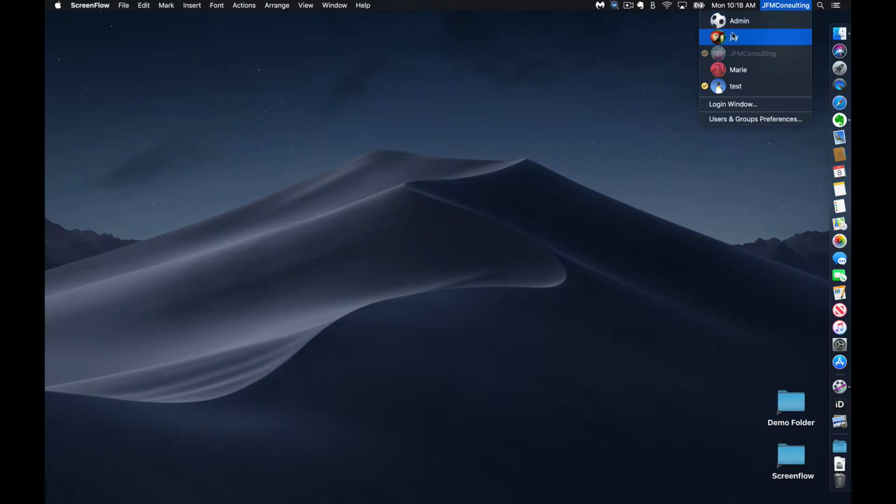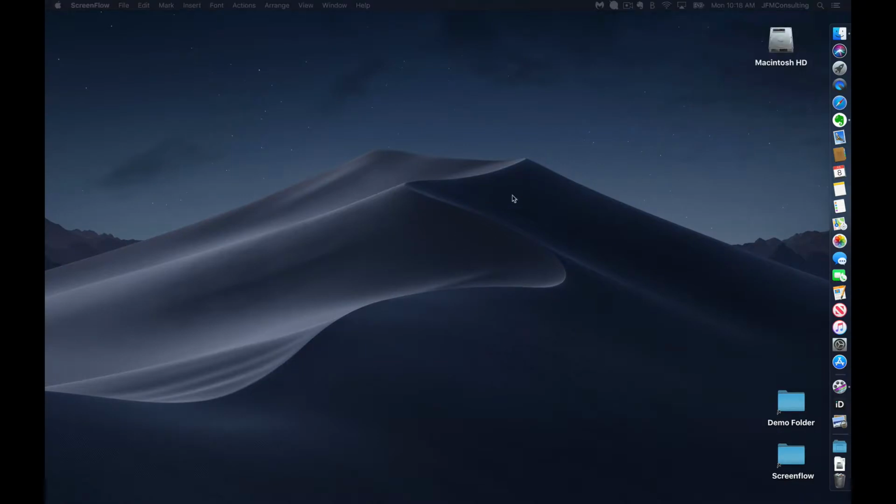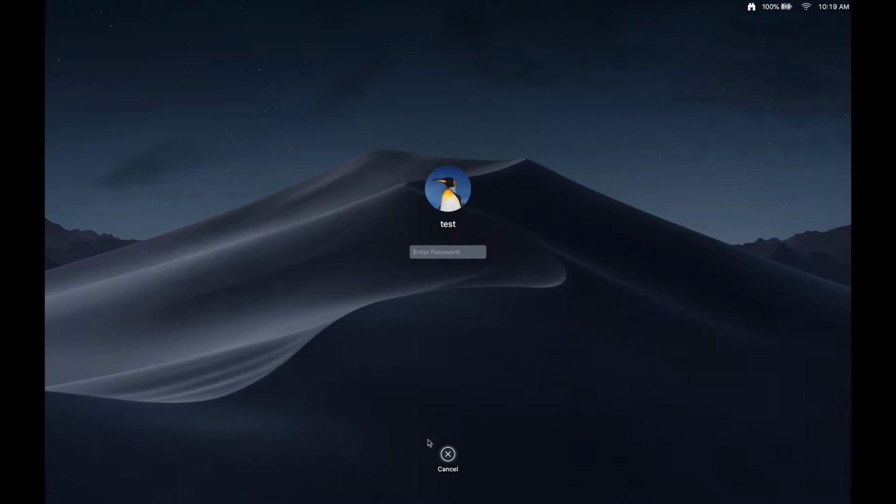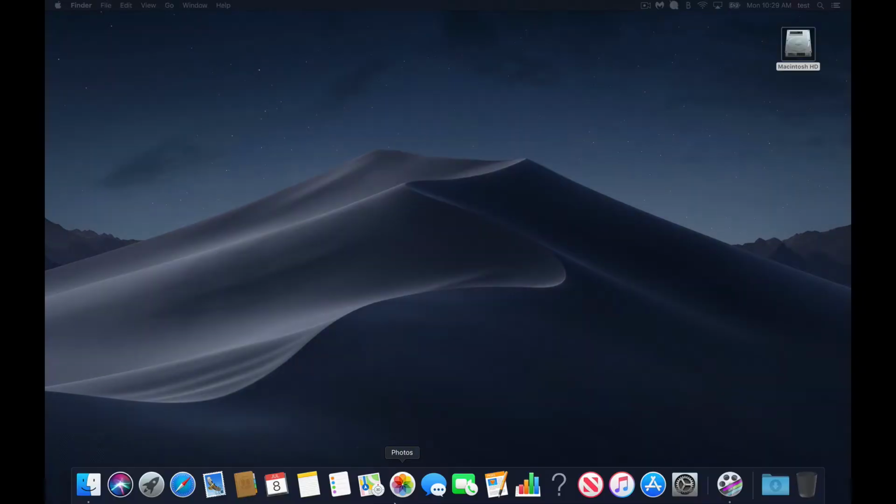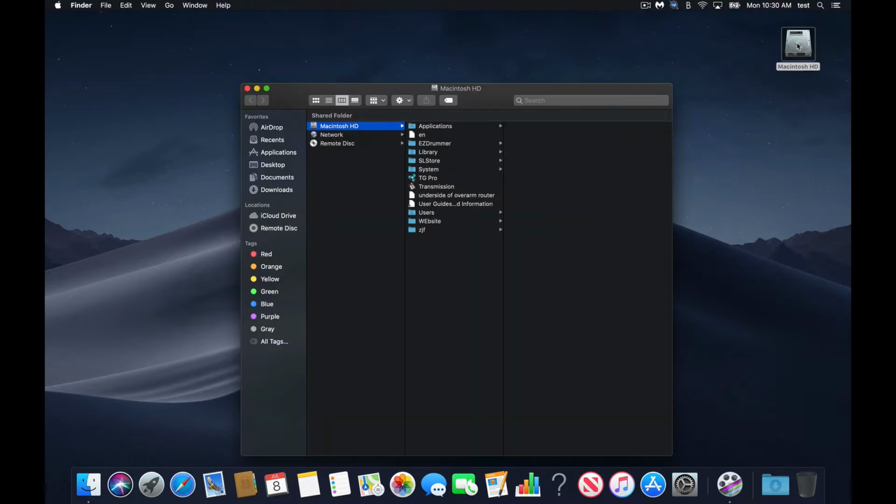Now, in reality, to switch to a user, you come up to the top right, and if there's a list of users, you can switch to them. You just have to put the password in. I click on test. It'll ask me for the password. If I put the password in, it'll move over to the other user. Dock that pops up. This is the stock dock configuration because there's nothing on it. We also have a new user's home folder, which has movies, music, downloads, documents, desktop, etc., all in it that are specific to this user and only this user, and you're locked out of the other users' folders.